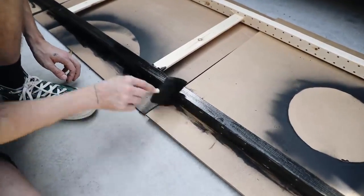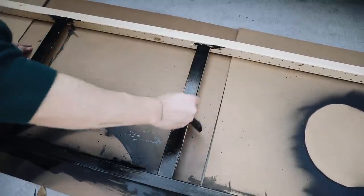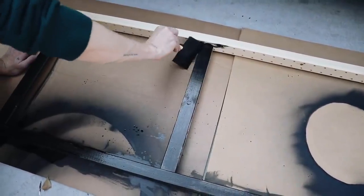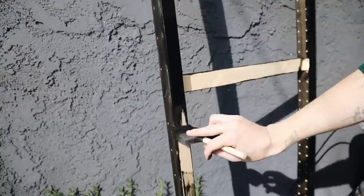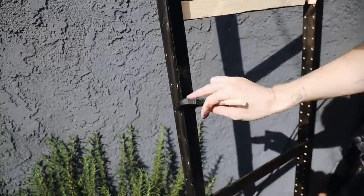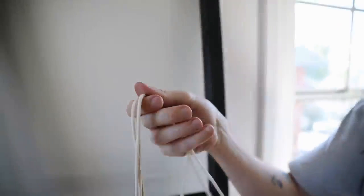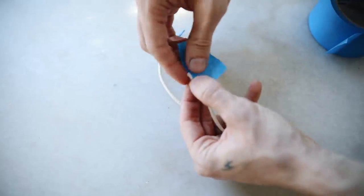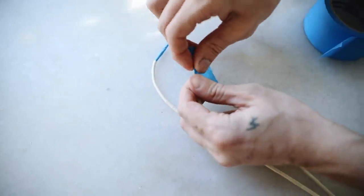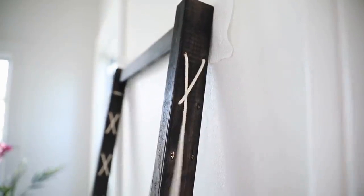I'm going to be braiding these into a long section, because we're going to need multiple braided sections of yarn to create the design on the front of the pillow. The design is totally optional — I'm following a similar motif to the original Wayfair pillow. To do a simple braid, bring your right strand over the middle, your left strand over the middle, and repeat all the way down. Just continue braiding until you have the desired length, which I've put on screen for you.